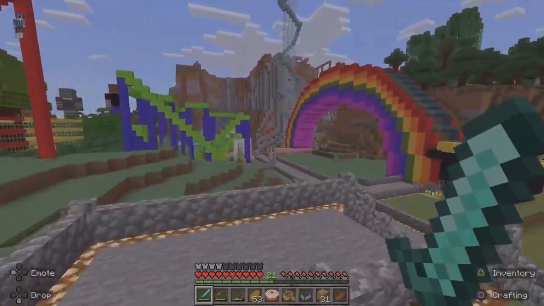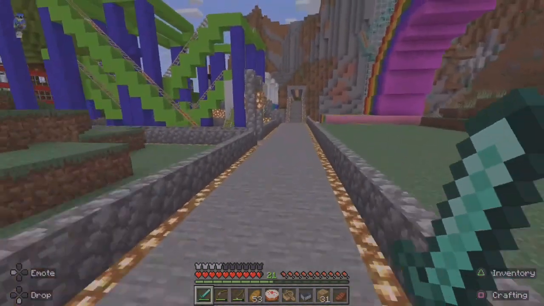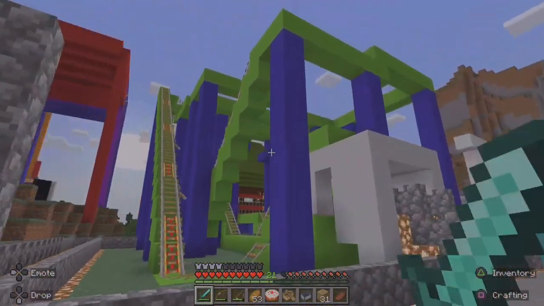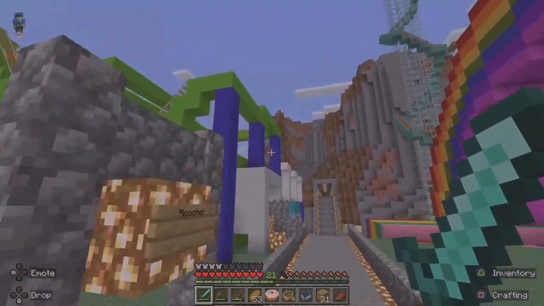Let's hit all these over here while we can. That was a memorial for Minecraft the Ride. My sister made that ride. This is Ricochet. It's a little wild mouse at the park. I kind of want to get rid of it, but I also kind of don't because it's been here forever.